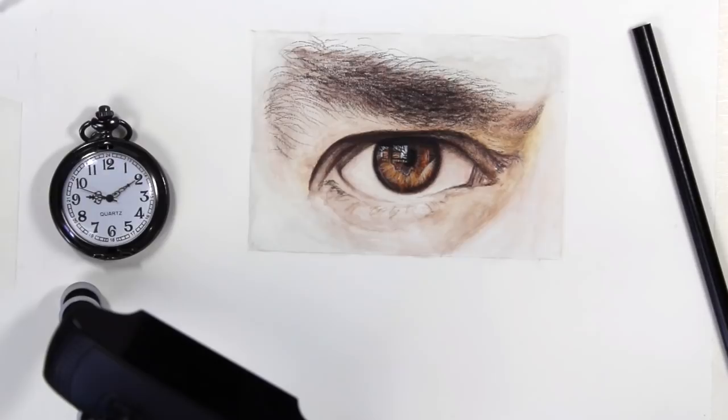Oh, thank you, Jamie. Jamie says watching your artwork come to life is magical. It's a magic we are all capable of doing.